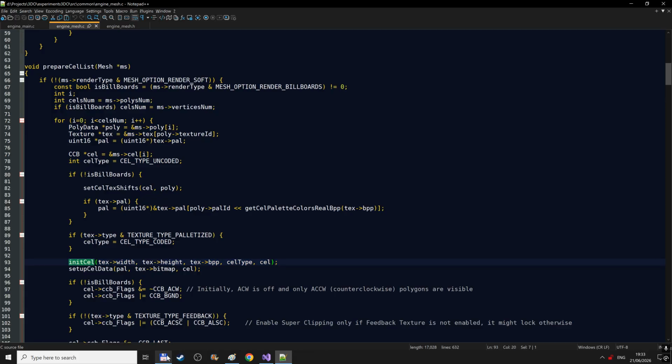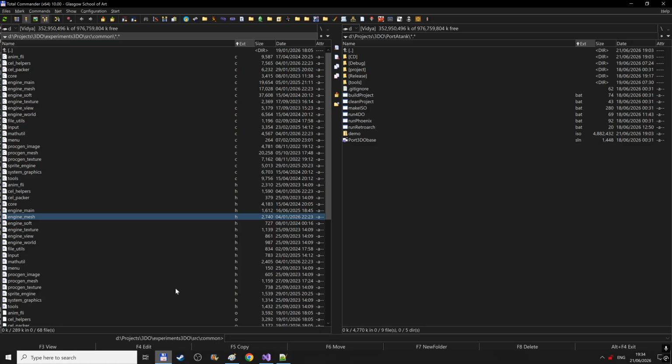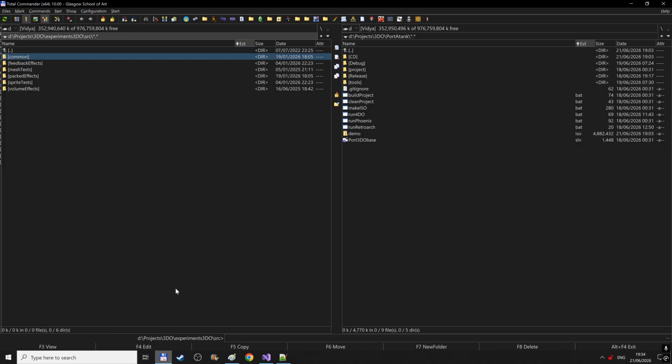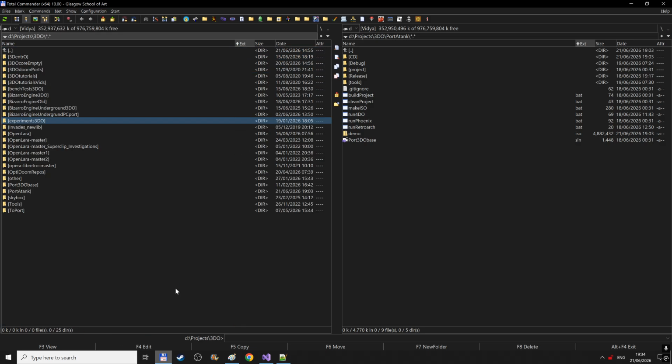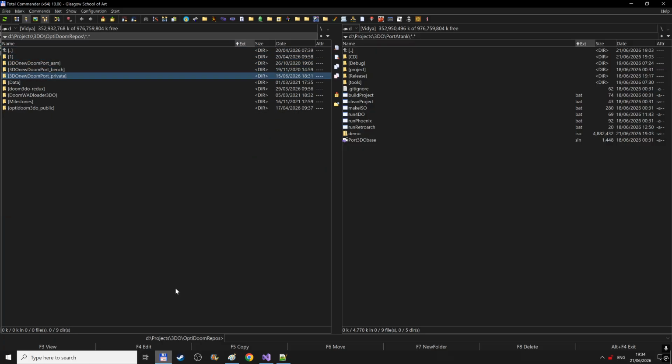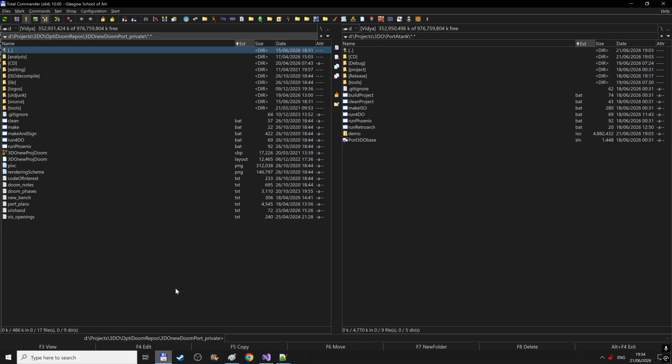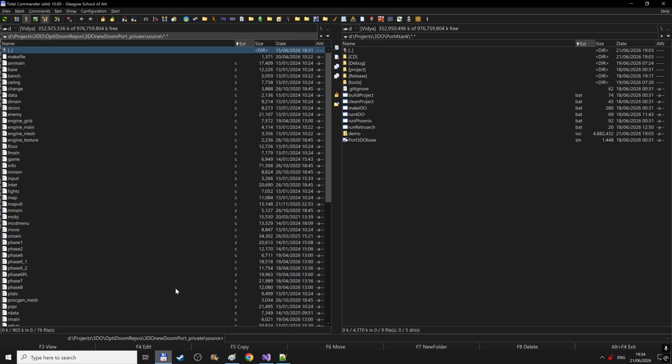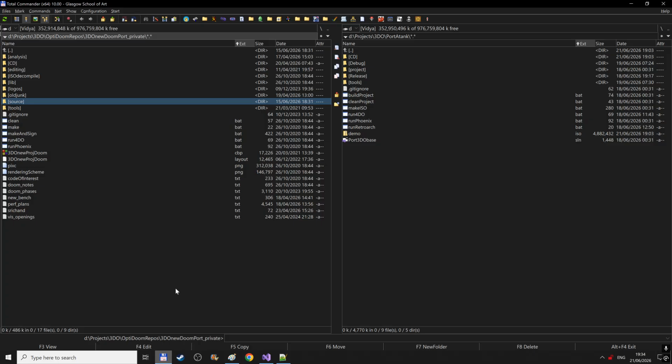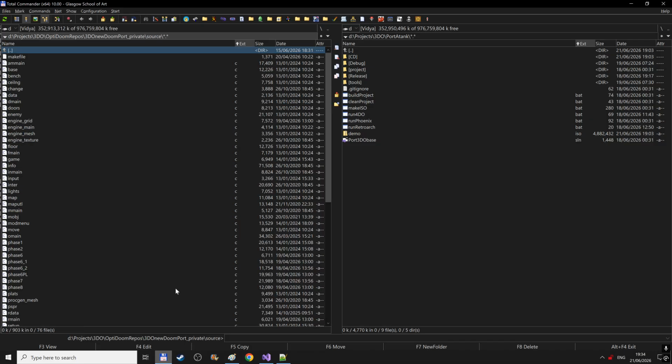I'm searching for something. I could do the palletized, but there is no 256 colors palette. Okay, I was searching for something else, something the Doom code was doing. I've done it at some other place, but it's not ideal, and then I can change it. Now we have to find that.